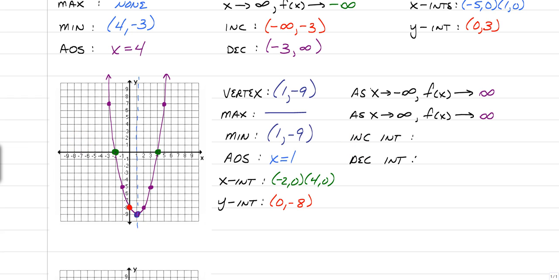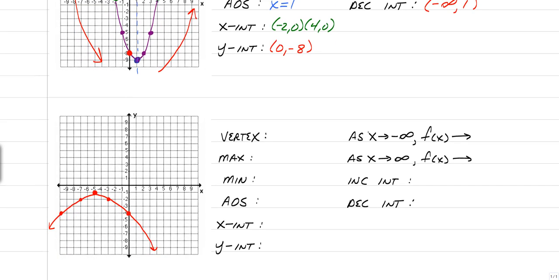Okay, little spoiler alert. Increasing intervals. This graph decreases. Remember, we read left to right, so it decreases from the left, and as it goes to the right after our vertex, it increases. So our increasing interval is from where x equals 1 on to positive infinity. It decreases coming from the left, which is negative infinity, and once we get to the bottom at x equals 1. Okay? So that is another example of listing all the information about a parabola by looking at the graph.